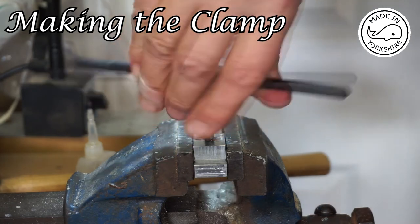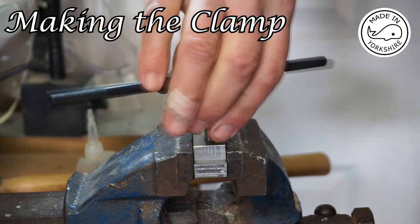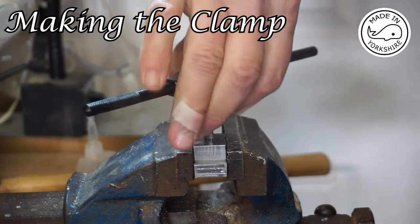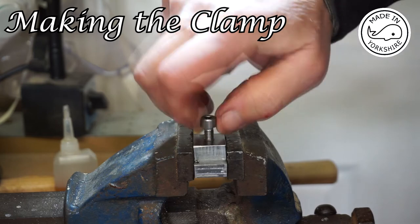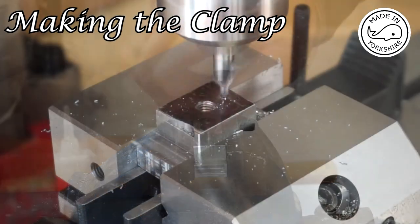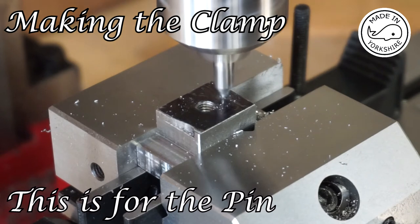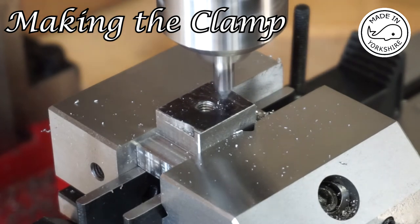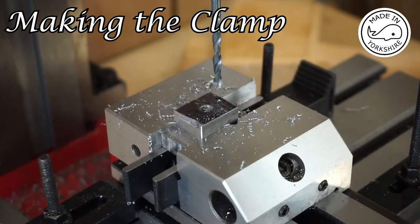Now just tap in the thread to test it. Perfect. So just drilling the pilot hole. Okay, so now we need to drill the 4 millimeter hole, 10 millimeters deep.